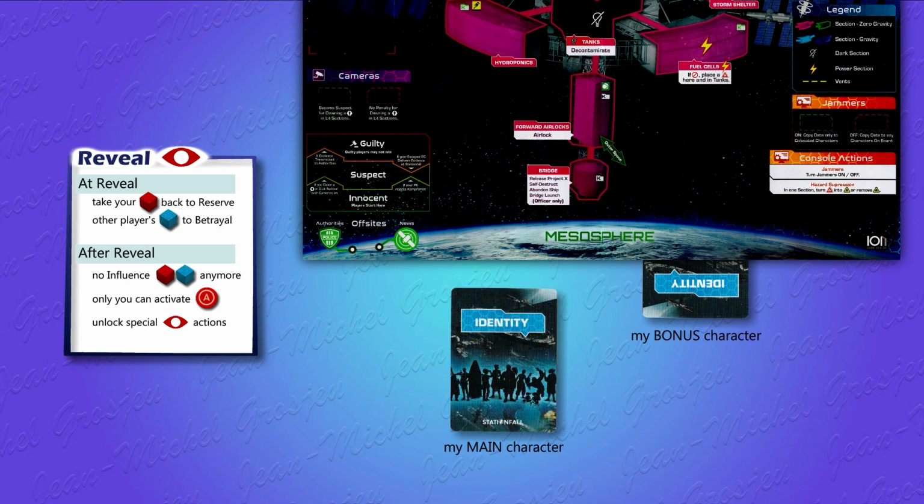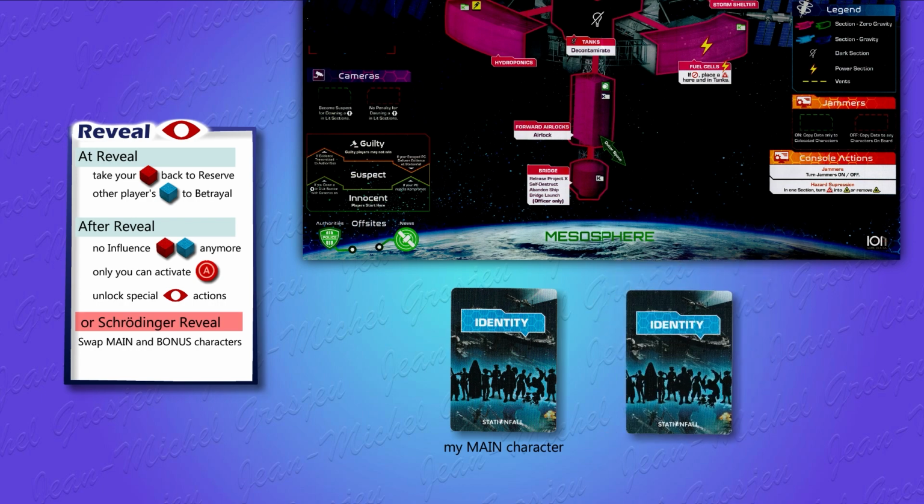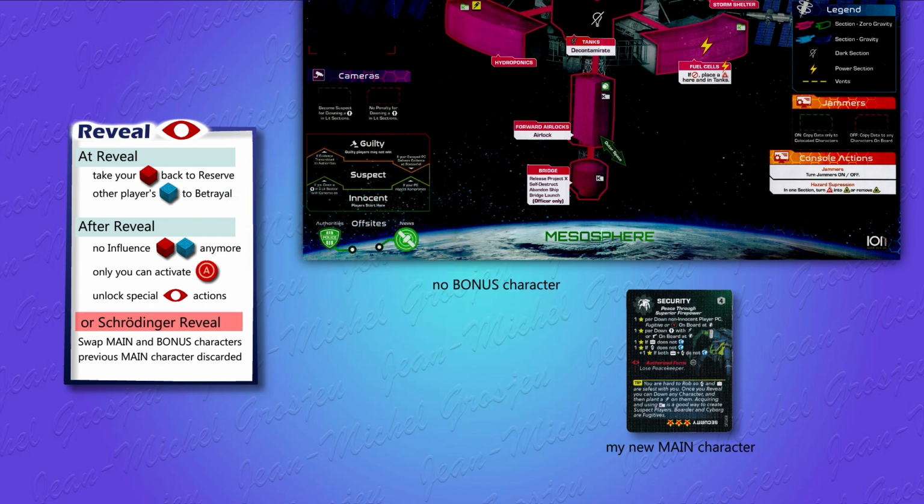But at the moment you reveal your main character, you can choose to swap both your identity cards. This is called the Schrödinger reveal. So if you think that your first choice was not the best, you can still choose to reveal your bonus character instead and play him as your main character. Everything then unfolds as if you chose this character from the beginning, but your previous main character is discarded. That means you don't have a bonus character anymore and you won't earn any bonus victory points in the end. That's the cost to pay to change your mind in the middle of the game. That's the cost of Schrödinger.